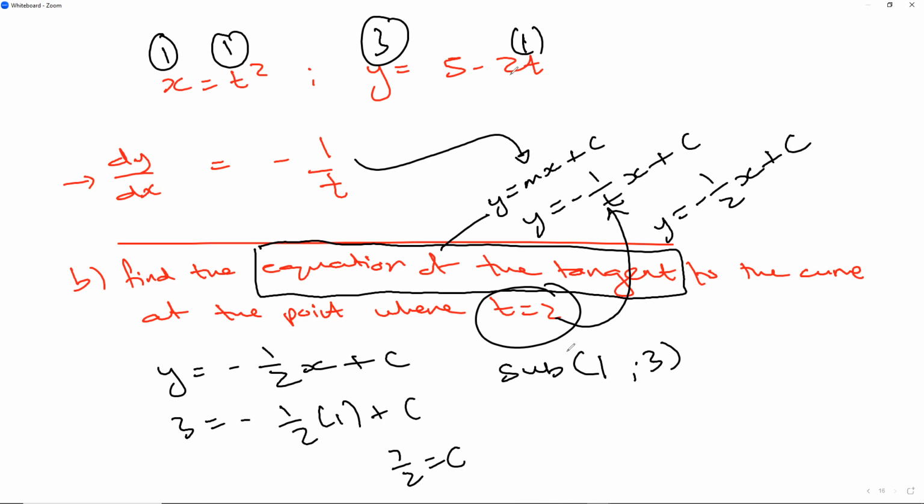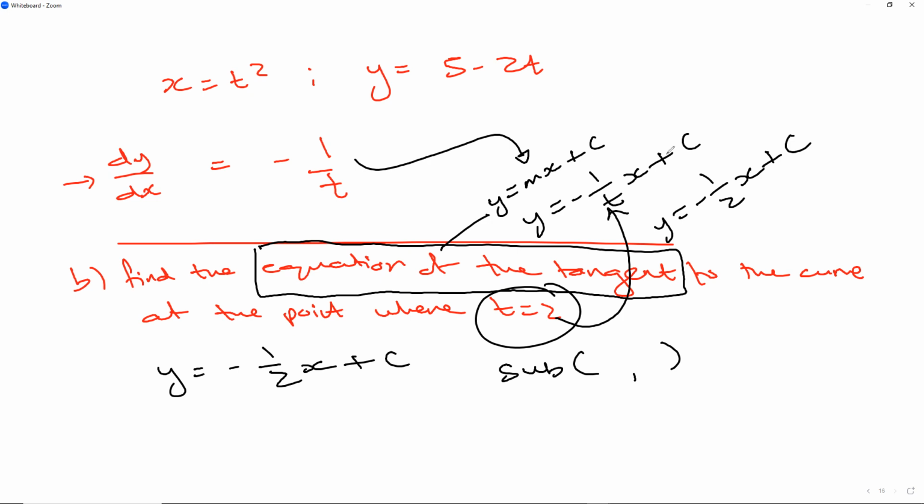Okay. And in that case, the tangent will be slightly different as well. But now, I can't just use any random point like 1 and 3, right? I have to use a specific point because it's a tangent. And because the tangent is intersecting at t equals 2, I have to make t equal to 2, which means x becomes 4, and if I put 2 in there, y becomes 1. That's the only value I can provide.